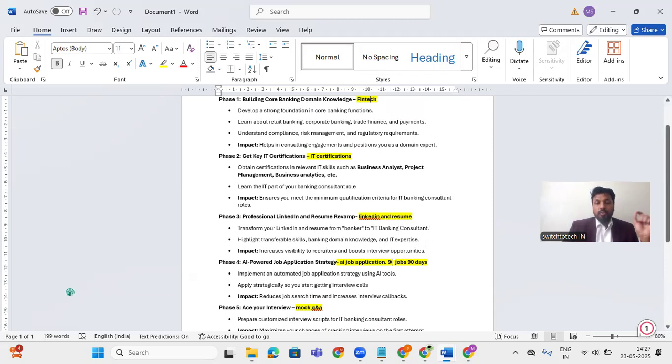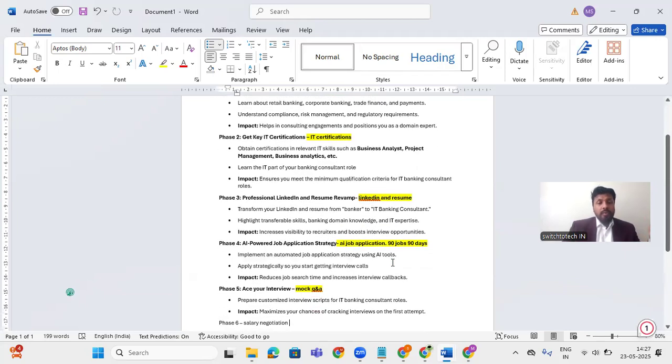Everything can the avatar guide you: how to log in, how to access the course, where to do the LinkedIn Learning certification, where to access the fintech course, how to build your LinkedIn, how to write your resume, how to post on LinkedIn, what to post on LinkedIn. It will help you review your resume and make modifications in your resume, how to apply for jobs, how to improve your resume so that it gets selected. How to prepare for the mock questions. It will also tell you where to identify these jobs.